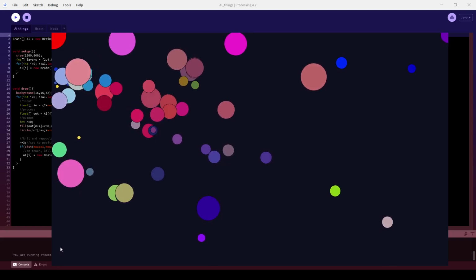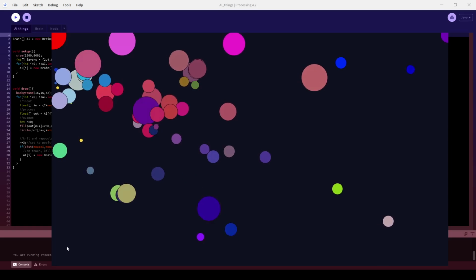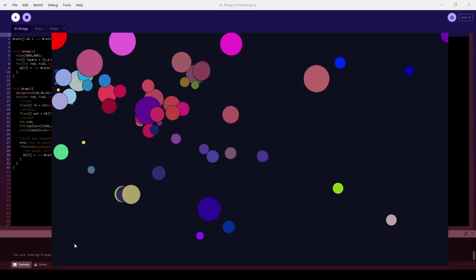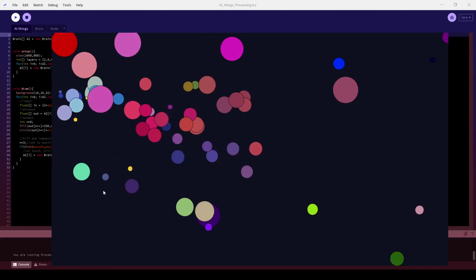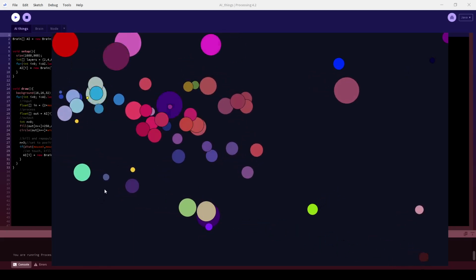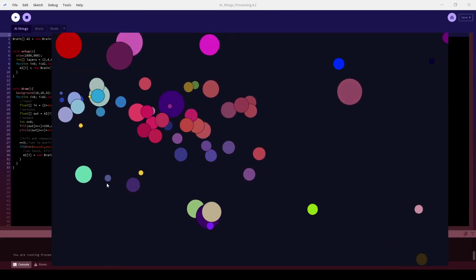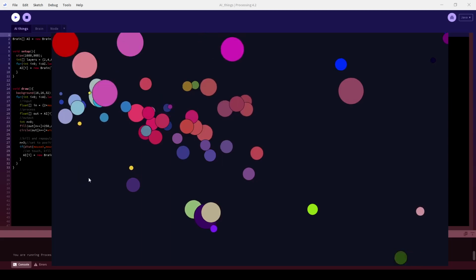So in this, each ball is like its own void brain life form. They detect where my mouse is, and then they just set their position, color, and size. They don't have velocity or food or anything like that. This is just a very simple thing. Whenever I hit one with my cursor, it dies, and another random one makes a child.